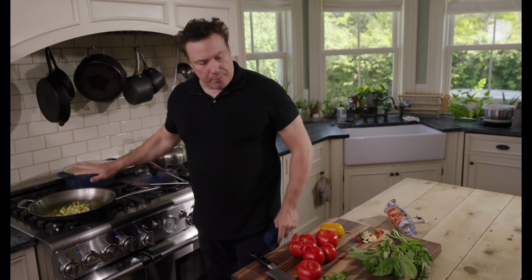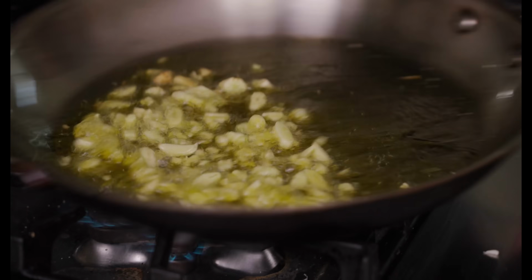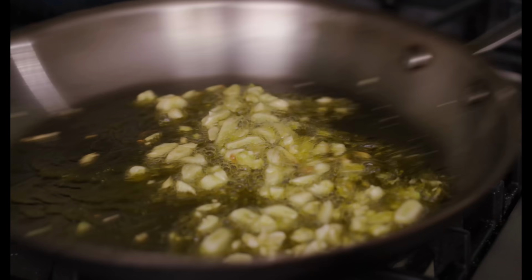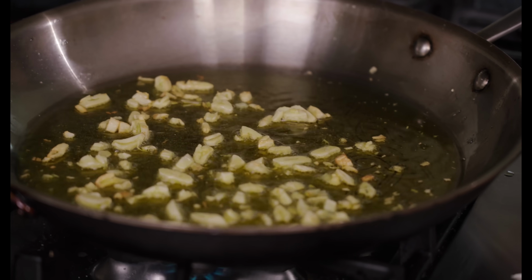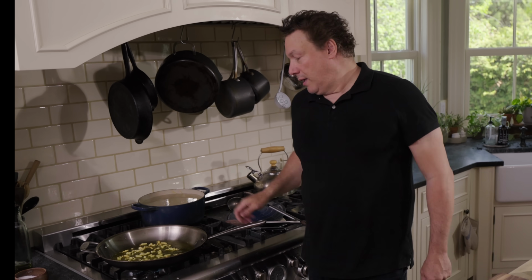Okay, this is where garlic can burn, so you have to be really careful. You can arrest the garlic cooking with the basil. So you can see some of it's browning, some of it's not quite brown yet. In this sauce, in this case, I like to take the garlic to the edge of burnt because it's that moment before it's burnt that it is most sweet. If you take it too far though, it will become very acrid and bitter.